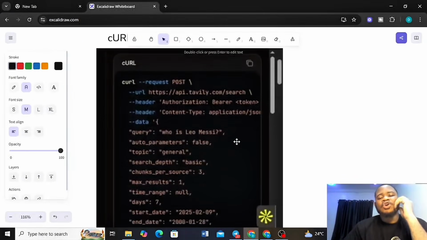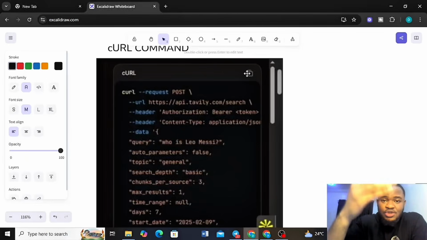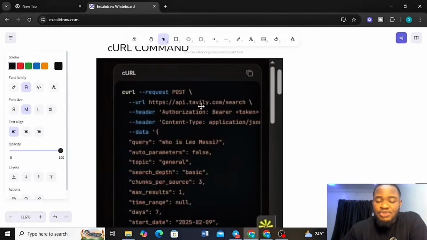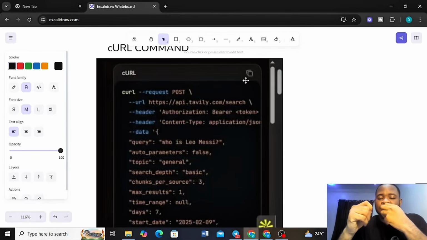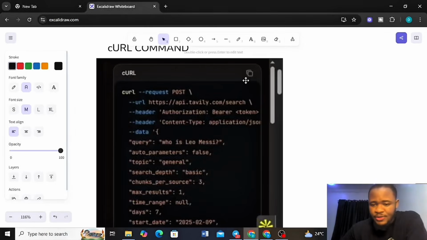Now, a curl command just gives you some sort of freedom where usually you need to configure your HTTP request yourself, which we are going to see shortly. But you have a curl command, and you import your curl command on your n8n instance or your HTTP request. Once you import this curl command, the HTTP request sets itself. If the HTTP request is literally going to fill in itself, you probably just need to configure maybe your ID, like just put in ID. But a curl command just gives you that freedom to literally not have to set up the HTTP request. I will show a live illustration of this, by the way.